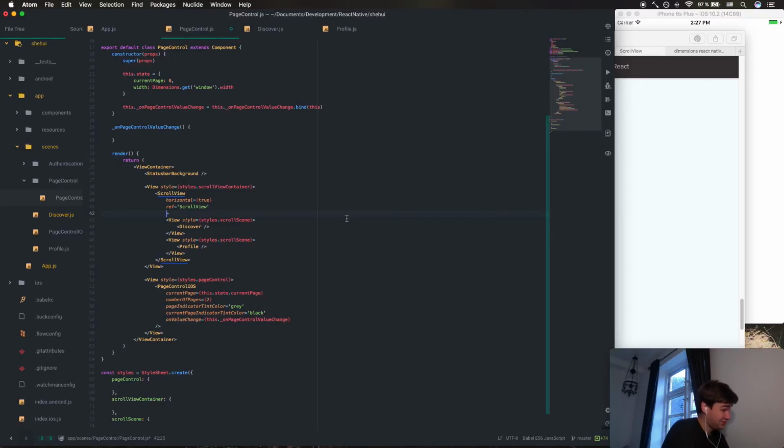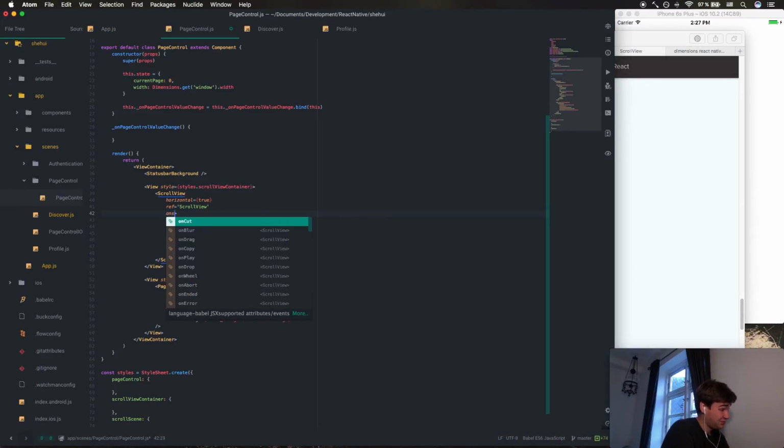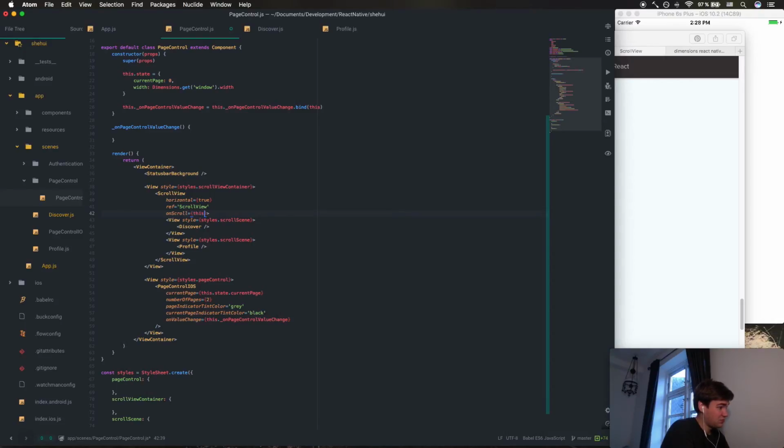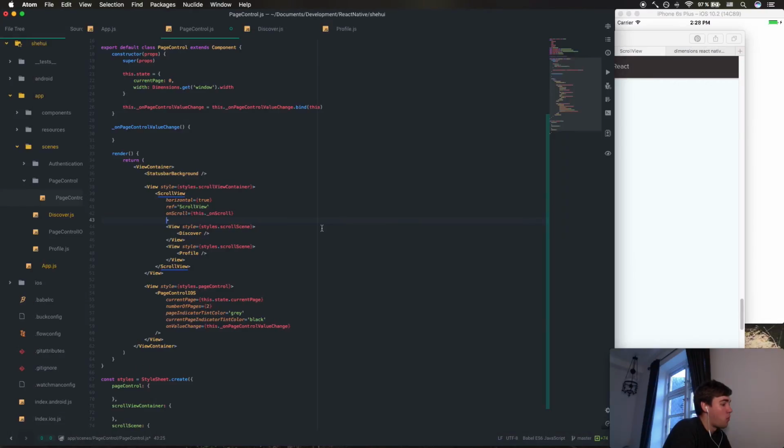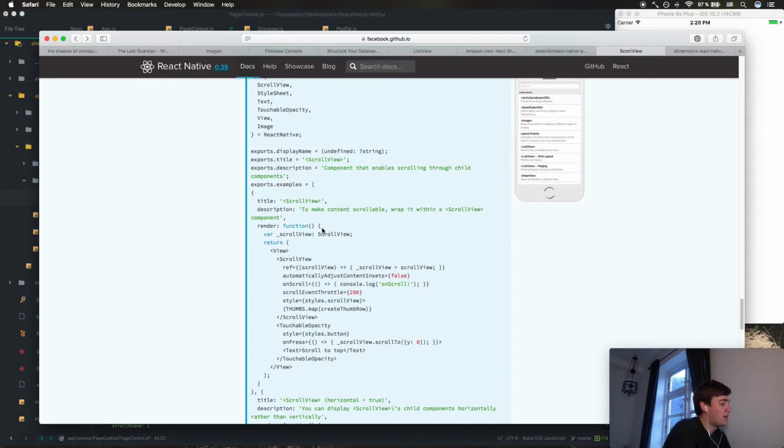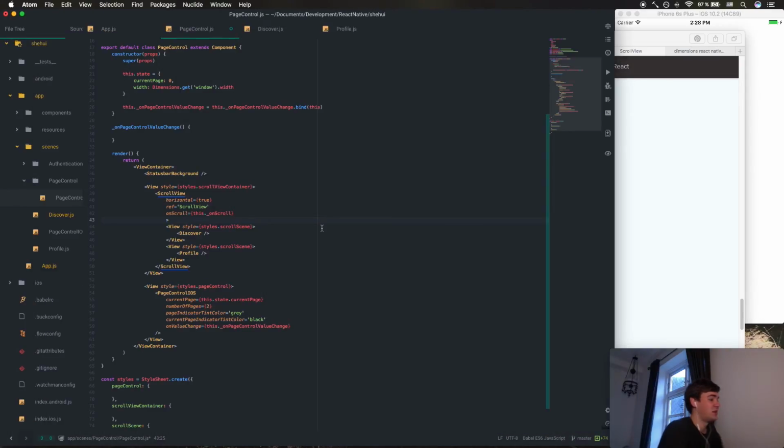Unscroll. Automatically adjust content insets. I have no idea what that does.